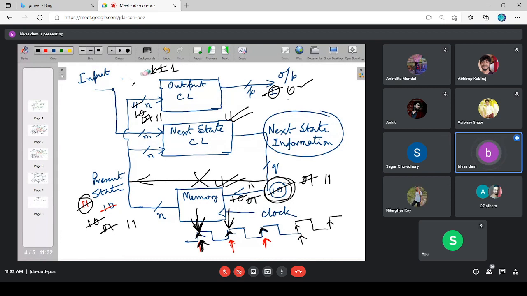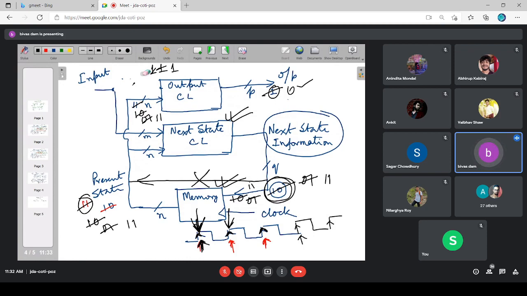The present input is not directly controlling the present output, but it is controlling what next state you are generating presently. At the next time instant, the next state will get reflected as the present state. And through that present state, the input is indirectly controlling the output.